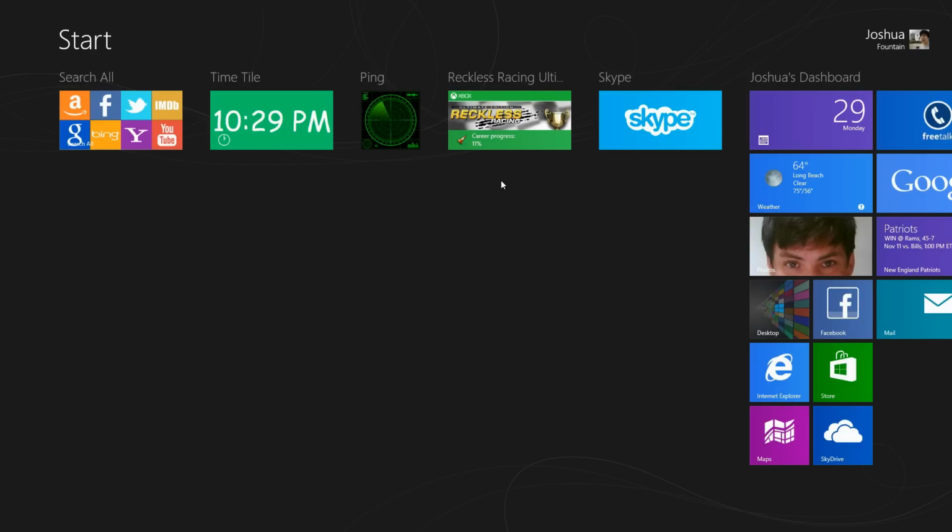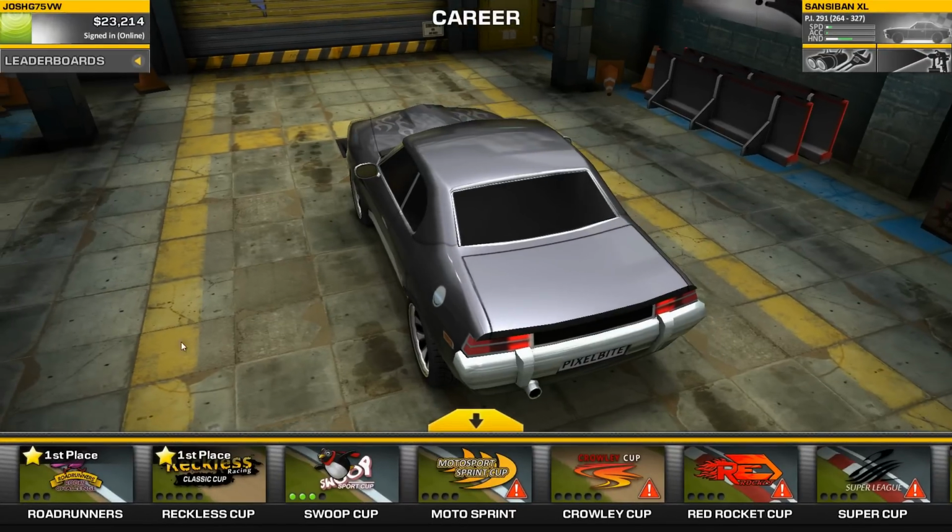So the next app is called Reckless Racing Ultimate. Now this app is a paid app and it retails for $9.99, which would be $10. Now this is by far the funnest app currently in the store as of the end of October 2012. And like I said, it is a paid app. It would be worth it if you want to pass the time while waiting in an airport, bored on a social network and you just don't want to chat anymore. Or even if you just love procrastinating, that would be a great game for that. So let me show you exactly what this game is like.